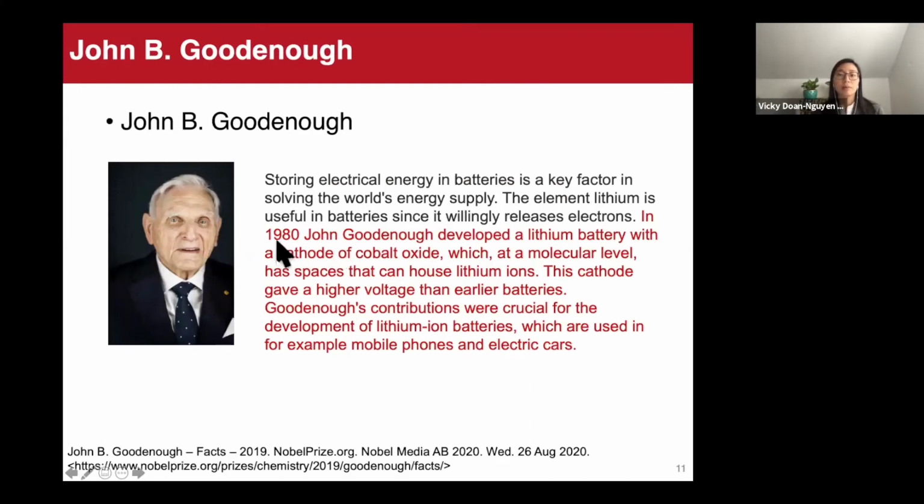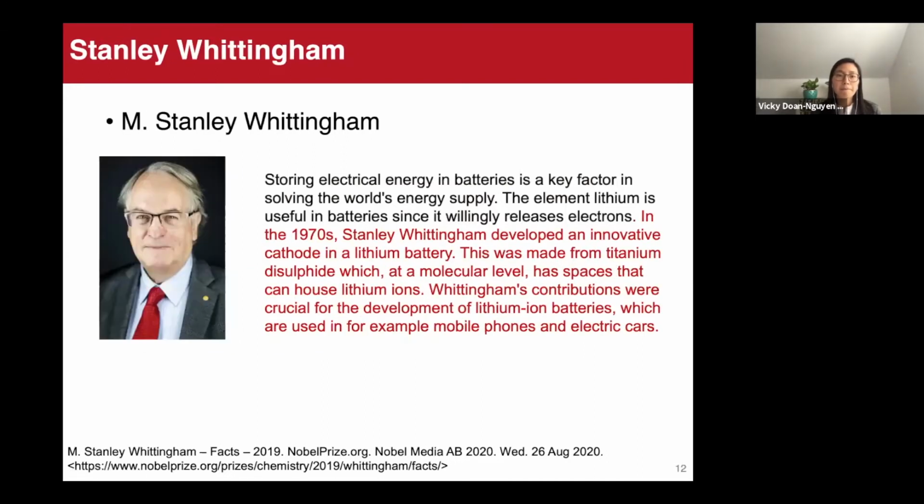So you may be aware of John Goodenough's major contribution in the 1980s studying ion conduction. In fact, he developed the lithium cobalt oxide technology, in which cobalt oxide is the cathode material, and that's used worldwide commercially. And that technology was commercialized more so by Sony in the 1990s.